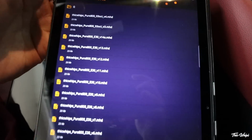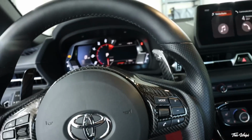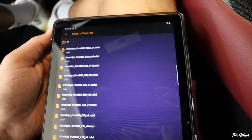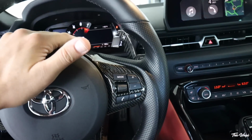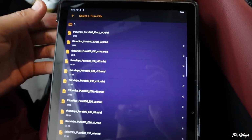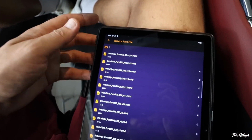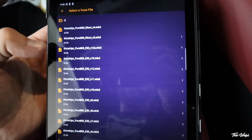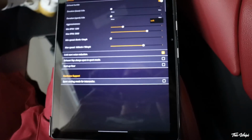We recently changed a couple of things in my Pure 800 93 octane tune, which is what I've been running right now, but we had to code out the crankcase leakage code. On the Pure 800, you actually end up deleting one of the plugs that goes in, I believe it's in the wastegate, but it ends up throwing a code eventually because that plug is missing. And so what you do is you have to have your tuner code it out, and it is the crankcase leakage code. So I eventually got that coded out in my 93 file, so it didn't throw a check engine light anymore. Kind of annoying to see that all over the place.